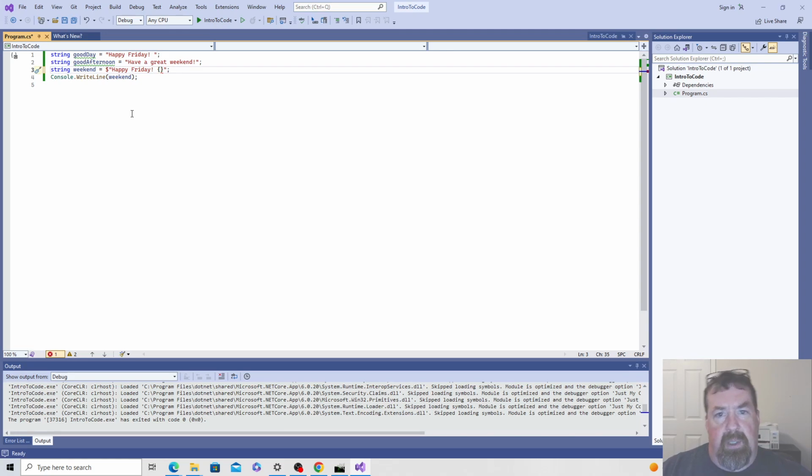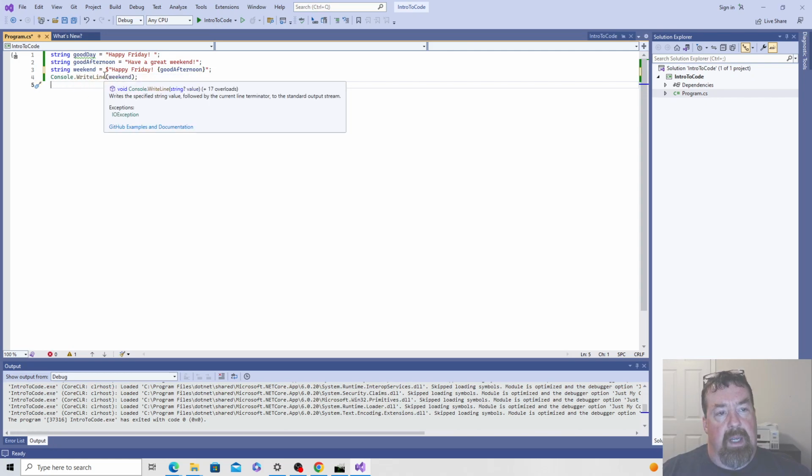This is a little bit different way of saying things, but we're saying to the computer, okay, I've got the type of box, I have the label on the box, I have what's going into the box so far, but hey, I want to stick a little extra compartment in the box with something else in it. So all of a sudden we have string weekend, and we'll come down here and put good afternoon in it. Now we're saying to the computer, we've got this type of box, string. We got the weekend label on the side of it. We want to put Happy Friday in it. We're also going to cram in the good afternoon as well, because hey, it's Friday again. It's going to be a great weekend.